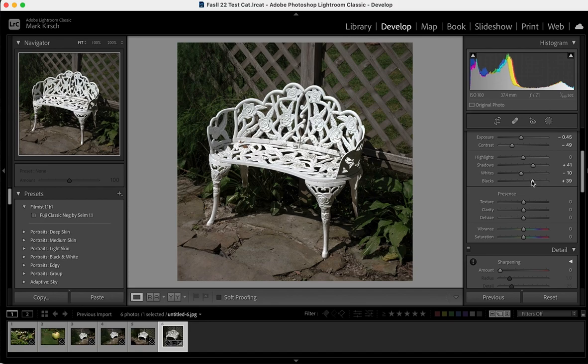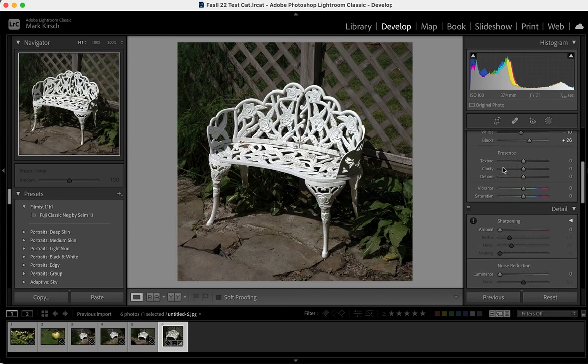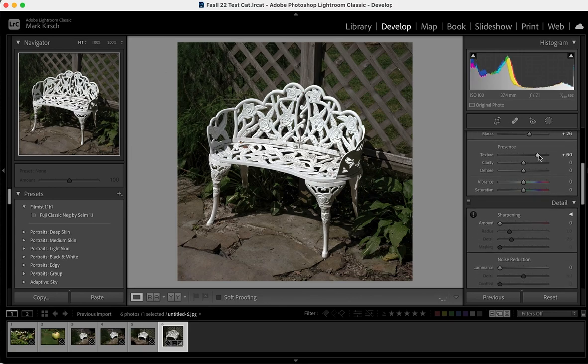And you can see when I make this adjustment, you can see how it affects the histogram, how it starts to reduce the amount of real dark area on the left and kind of push it up towards some of the lower mid-range tones. Presence is texture. You can overdo this really easily, so I would recommend not doing a whole lot through here.